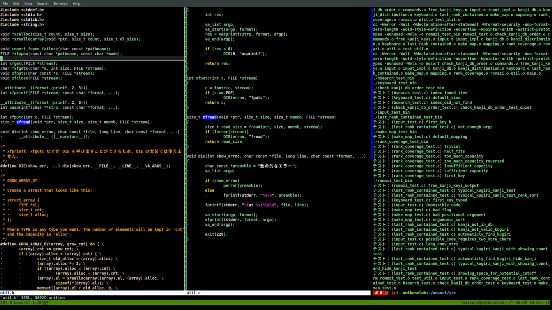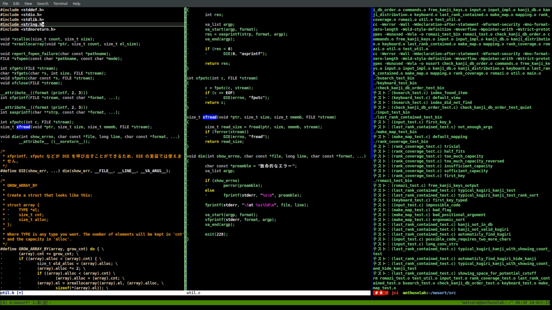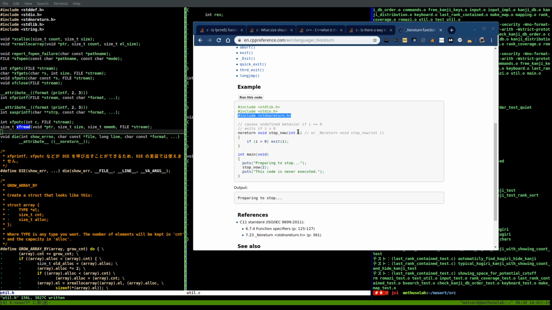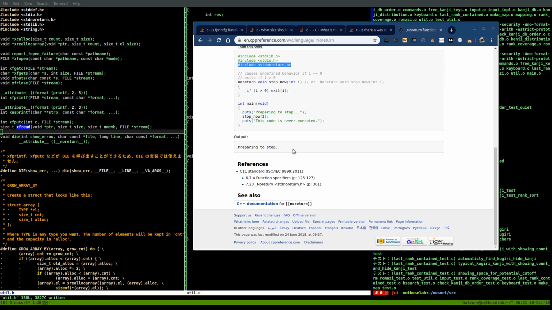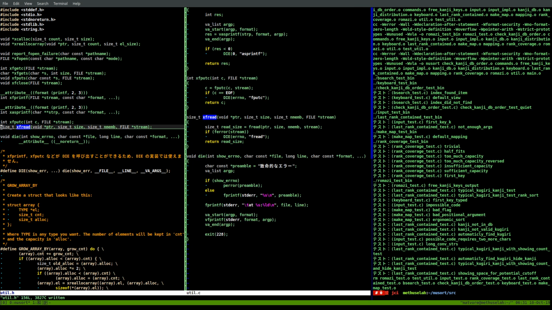Let's try this. Standard noreturn. Do I have to do that for the definition as well as the declaration? Not totally clear on that.